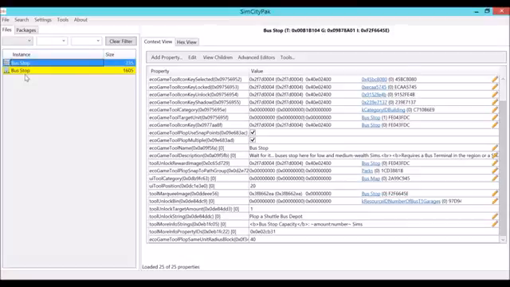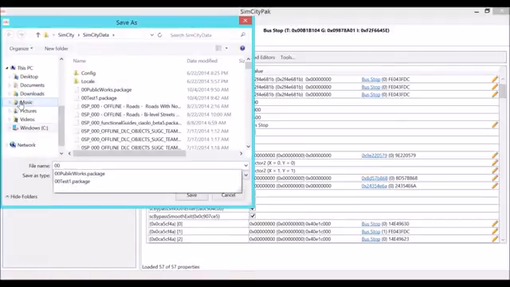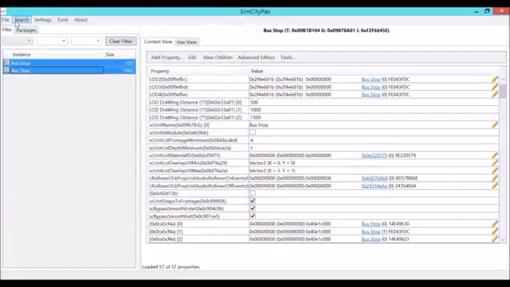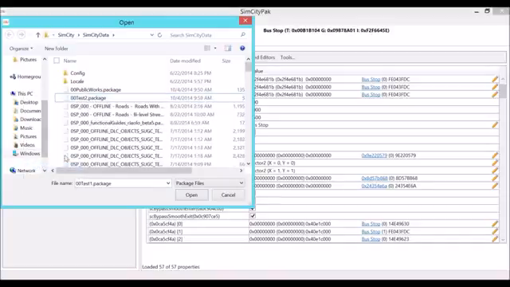Oh wait, no. You can't do the saving the same way I showed you in the last video or second video. So just go ahead and hold down the shift key, select that, right click, export to package, and we'll go with 00 test 2. And make sure when you're saving you delete the old file so that nothing gets messed up in your game.